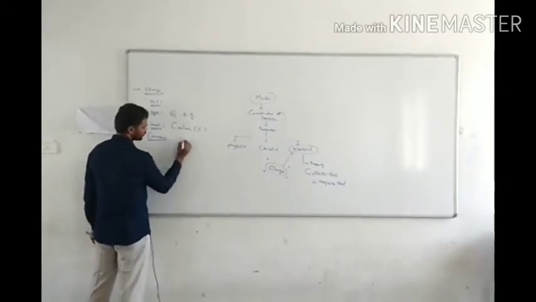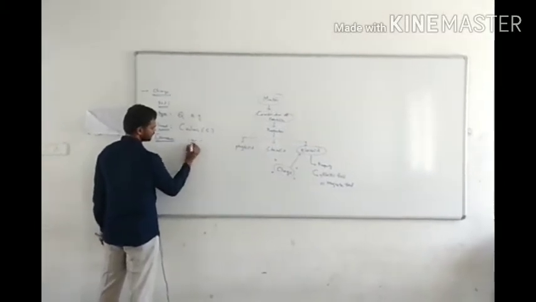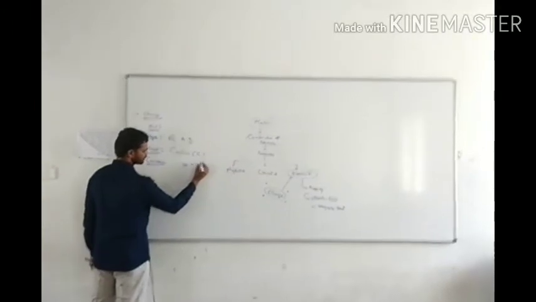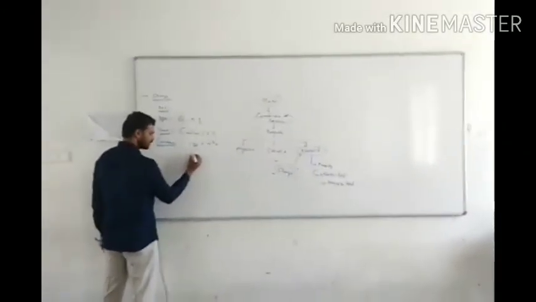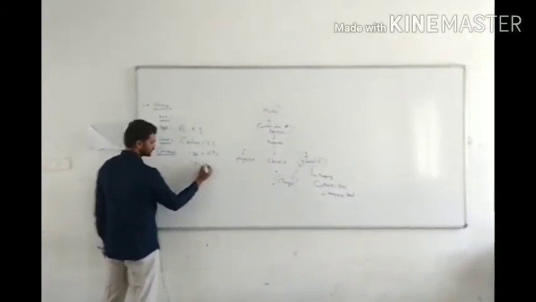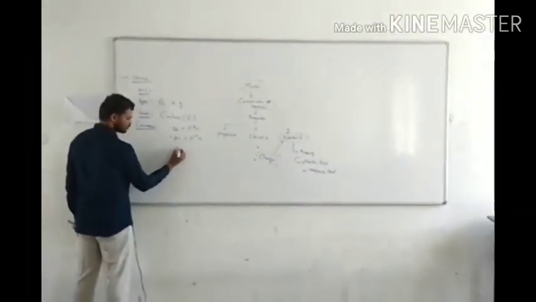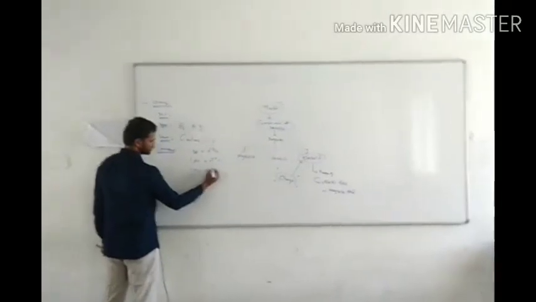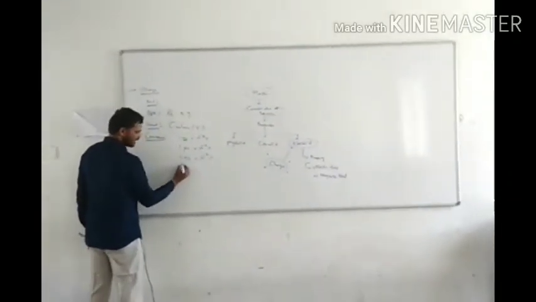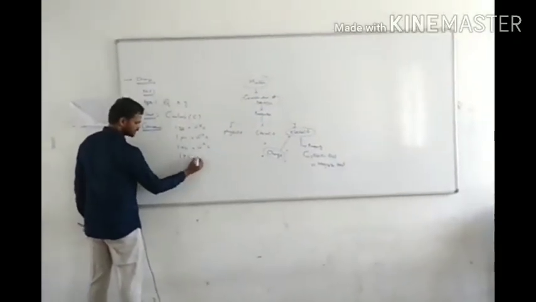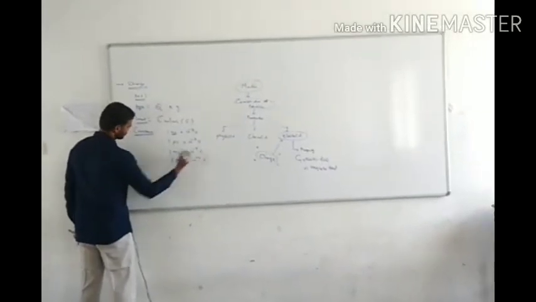We are using 1 millicoulomb. Millicoulomb is nothing but 10 to the power of minus 3 coulomb. And another one, the microcoulomb, mu c, which is 10 to the power of minus 6 coulomb. The nanocoulomb, 1 nC, that is 10 to the power of minus 9 coulombs. And picocoulombs, that is 10 to the power of minus 12 coulombs.